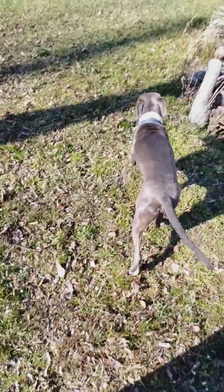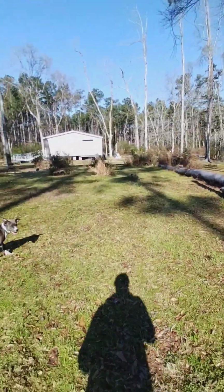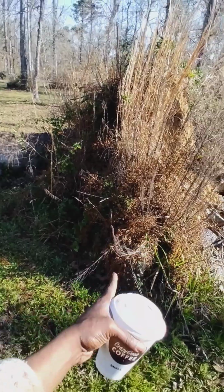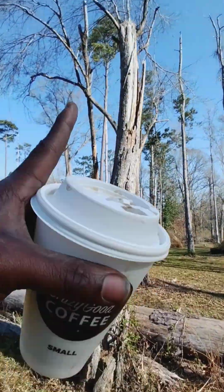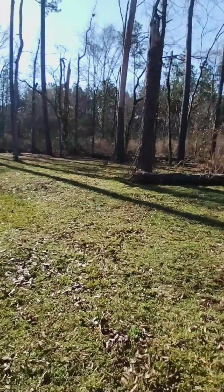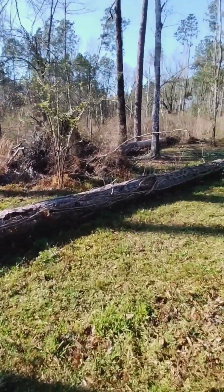Out doing that, and my dog on my hip, Shaka on my hip. Yeah, so spring is coming, and when I get my hedge trimmer I want to trim all this stuff, trim around that stump, cut this little piece of tree down and cut it up into pieces, stuff like that, tidy up around here. Oh, look at this elderberry tree. It's looking good.